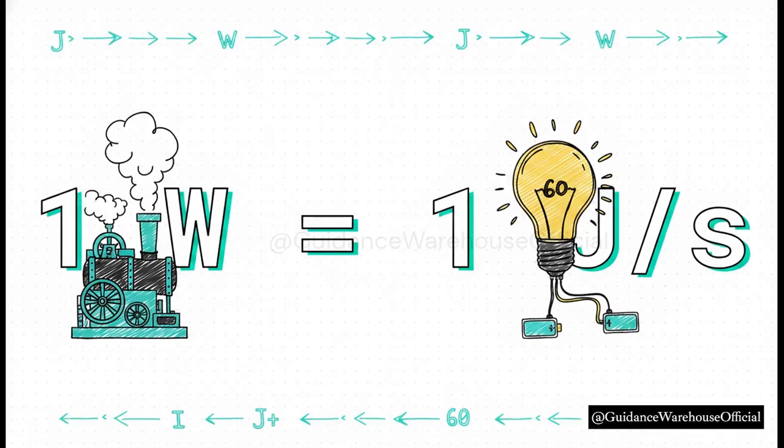Now, since we measure work in joules and time in seconds, the standard unit for power is the joule per second. But we actually have a special name for this, the watt, named after the famous Scottish inventor James Watt. So 1 watt is exactly equal to 1 joule of energy being spent every single second. Whenever you look at a standard 60-watt light bulb, keep in mind what that rating actually means. That bulb is gobbling up 60 joules of electrical energy every single second it's switched on.